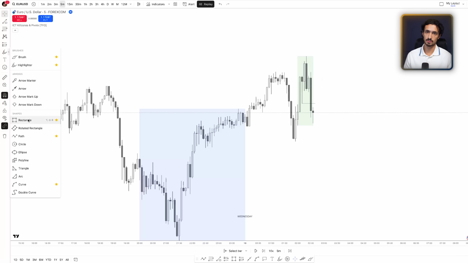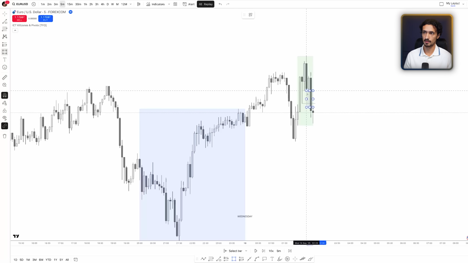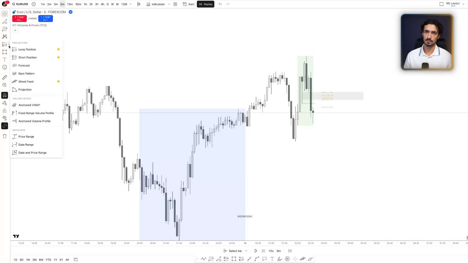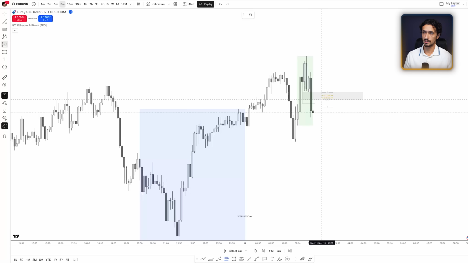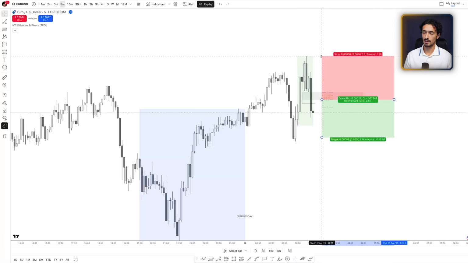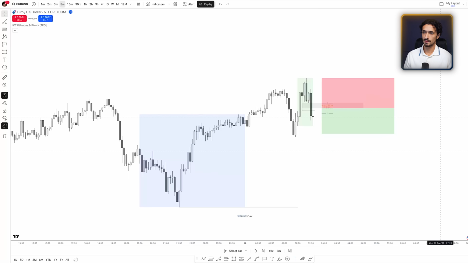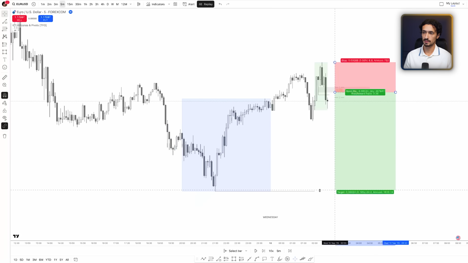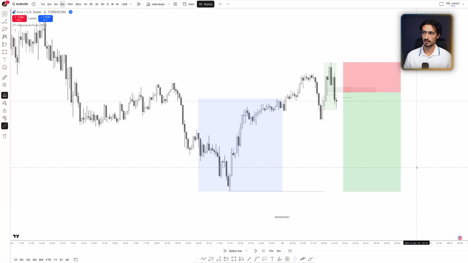In this instance, you can use the equilibrium of the fair value gap, because we also have an order block. So there is our fair value gap, and we can just take our fib retracement, mark out the 50% retracement of this fib, which is here, and we can set our short position on the 50% of the fib. We can set our stop loss just above this high, and then again, same thing, we're just expecting the other side of this price leg to be taken.